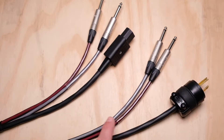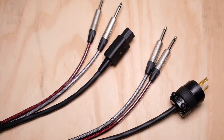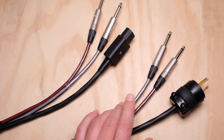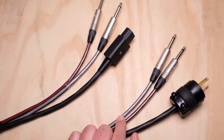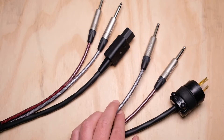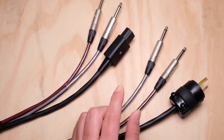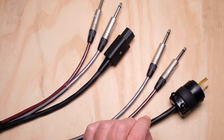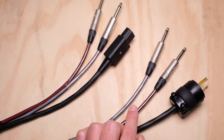Very similar to the BTPA product, but there are a couple of designations that I lean towards this one if you don't need the star quad and MIDI. One, this is actually 110 ohm rated for digital audio, so you can run AES digital audio or even DMX lighting control over these cables. Also, these are actually two-conductor channels, which means you can run balanced audio. So you could run standard unbalanced audio, balanced audio, digital audio, or some other control signal like amp switching, just depending on how you terminate it — pretty flexible.